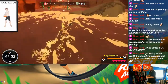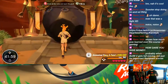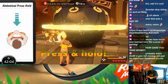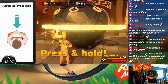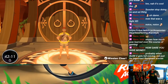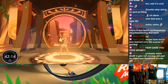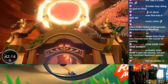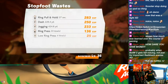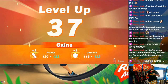Wider motions, huh? Wide motions, wide strokes. Thought I'd have a stroke. There we go. A little bit of a jog. You did it. Drop it. Strike. Bam. I'll stop. Yeah. No battles this one. I jogged for almost 430 yards. That don't feel right.